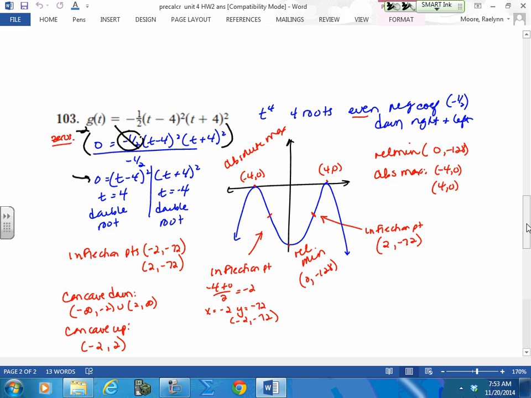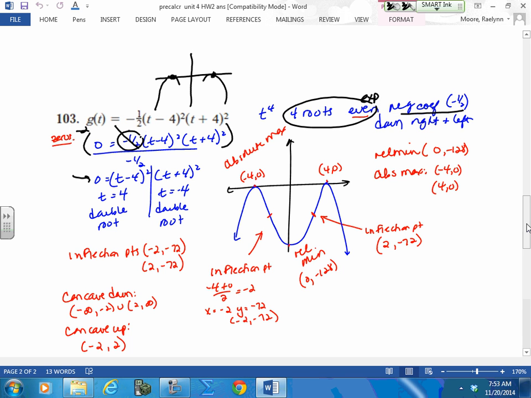You're even, so 4 roots with an even exponent, not an even function, an even exponent. You're negative, you're down on the left, down on the right. Okay. When you get here, these roots, you start like that. -4, +4. You're down on the left, you're down on the right. Easiest way is a double bounces off, bounces off.